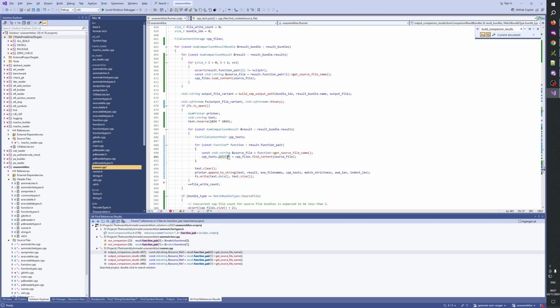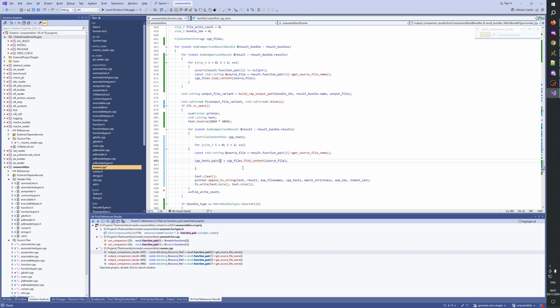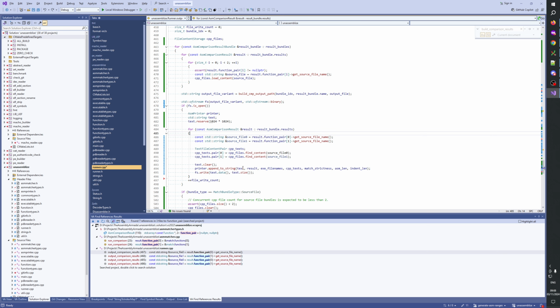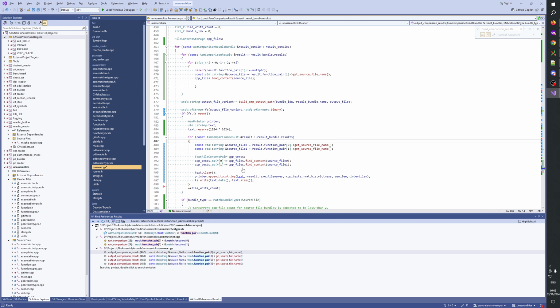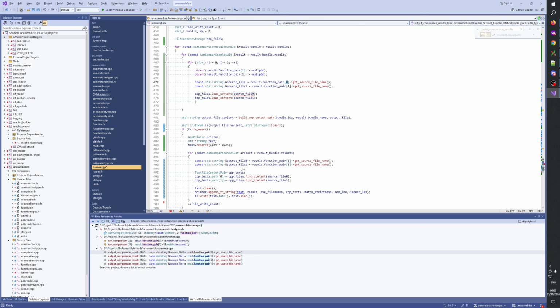Oh, no, that doesn't work because of this index here. I kind of like it unrolled like this. Kind of makes it easy to read.